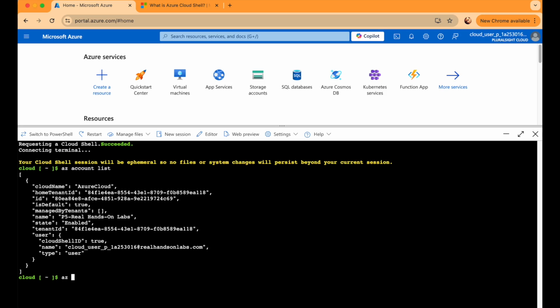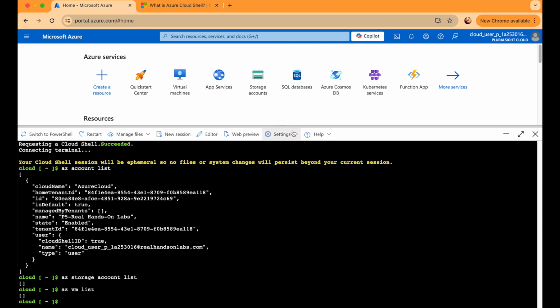You can also give the command storage account list. I will list down my storage accounts, and if you click on that, there is no storage account created. If you remember, I have not created any storage account for my subscription, so this will return an empty list. Now if you also run az vm list, I want to see how many VMs are deployed in my Azure account. You will be able to see that there is no VM listed, or no VM created yet.